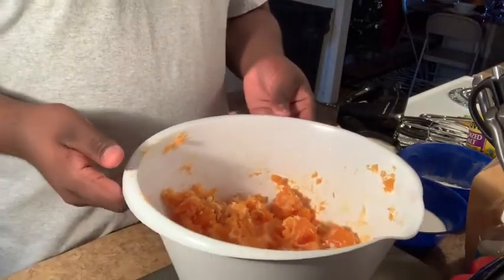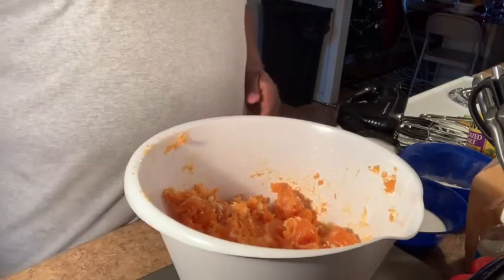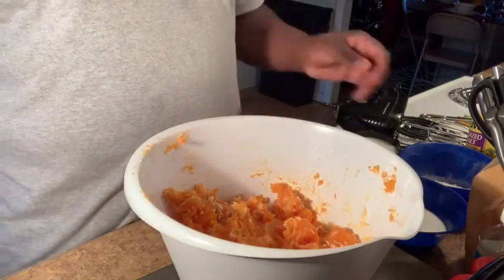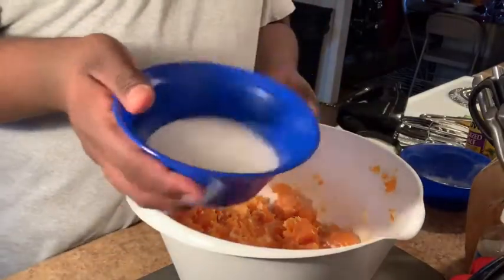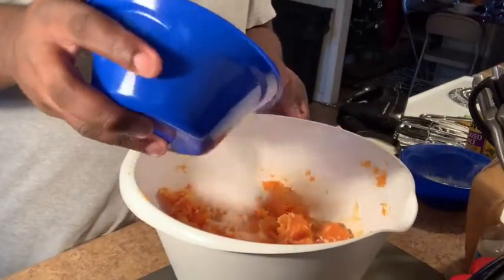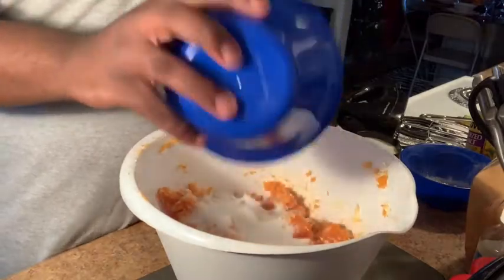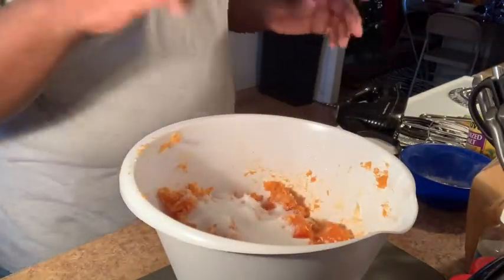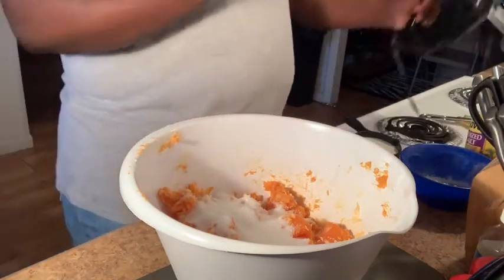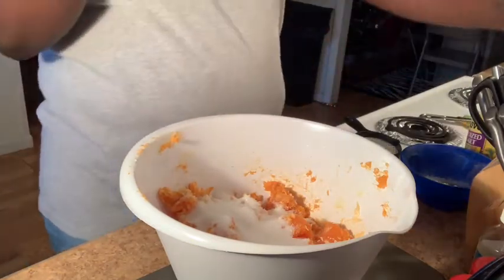Now, let's see what I do. Now that we have it like that, I'm about to add in my 2 cups of white sugar. Add that in. All that. Now we're gonna blend together our sweet potatoes, butter, and sugar. Real quick.